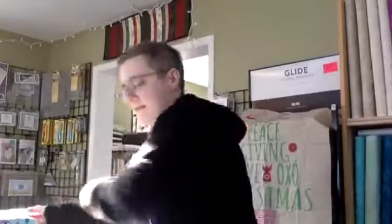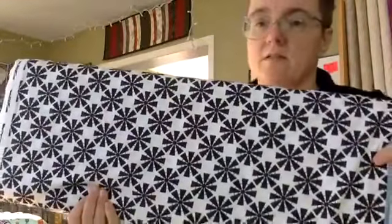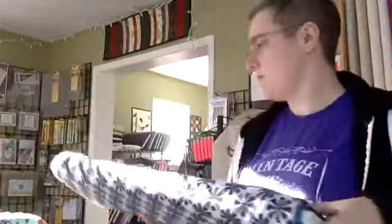So this one is also sort of 1930s Christmassy, $10 a meter stuff. Oh, this one's 12. Everybody likes the black and white prints, so I snagged this one. I mean, it's only 12 bucks a meter, so that's partly why I grabbed it. With the black and white, you can never have too much of that. And that's also why I got this really nice print in black and white with the thistles.